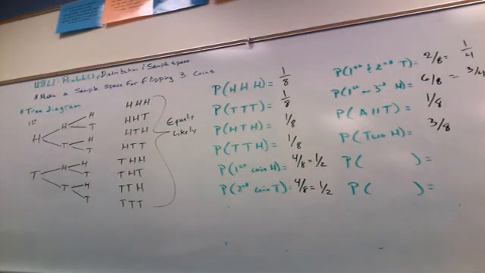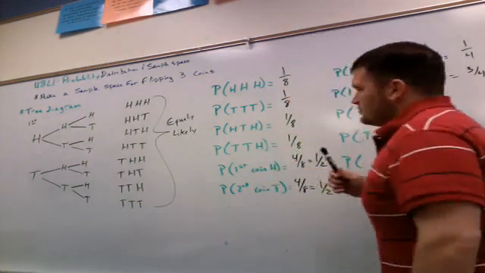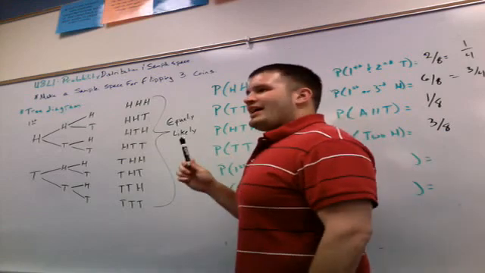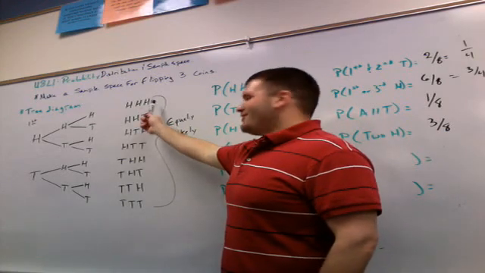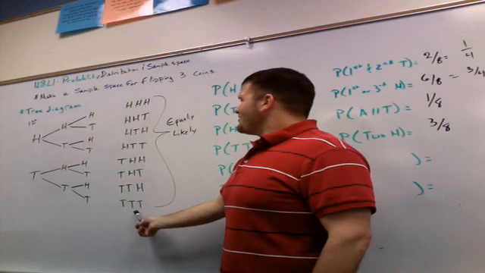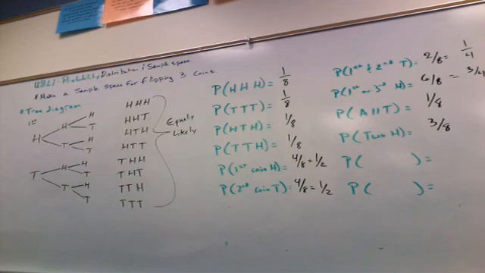Okay, anyone else want to share theirs? Christian? 2 T's or 2 H's. Okay? So how many 2 T's or 2 H's? 8? 8 out of 8. Well, this is 3 H's and that's 3 T's. 6. Right? So it should be 6 out of 8. Okay? All right, anyone else?